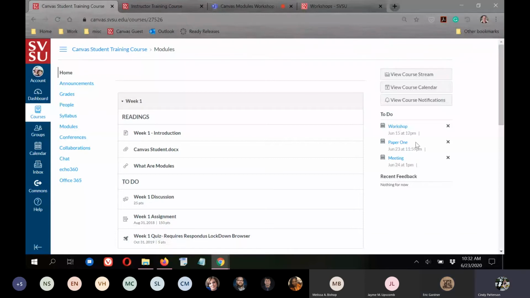So if you've got something like a syllabus quiz, and it has to be set up automatically being graded, not something with essay questions or anything that you have to manually grade, and set up to be multiple attempts. Then the student could retake that over and over again, and they would not be allowed to move on to the next item or the next module until they pass that syllabus quiz, or a practice quiz you want them to do on something. That would be a really good use for that.